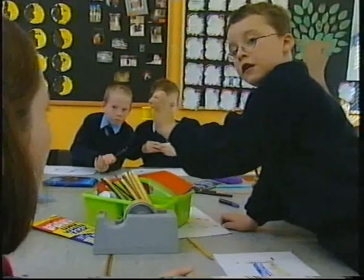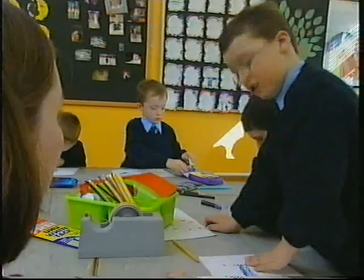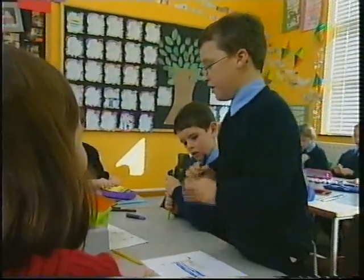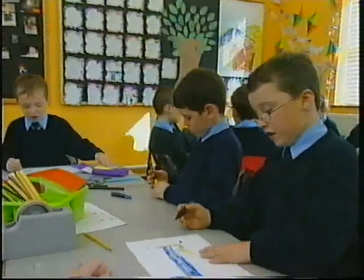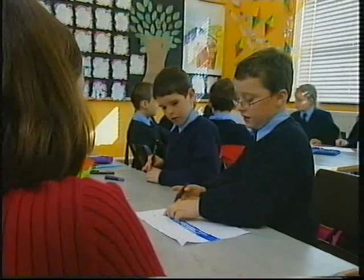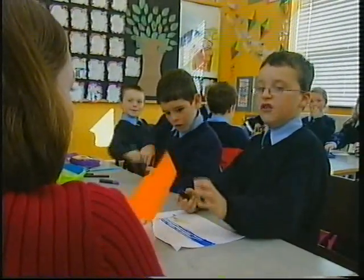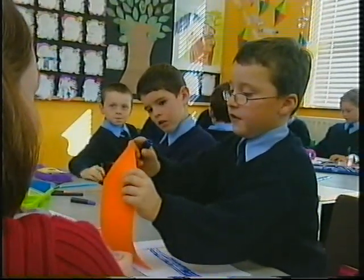Wonderful. That's going to be for you. Oh, that's going to go into the box. And what's going to go up high to hold up the sail at the top? What might you use for the box? I might use a little bit of sellotape. Sellotape. What's it going to stick onto? It's going to stick onto the sail. And how? But is it going to just stand up like that on its own? No, it's going to bend over and I'm going to stick the sellotape onto the pole.